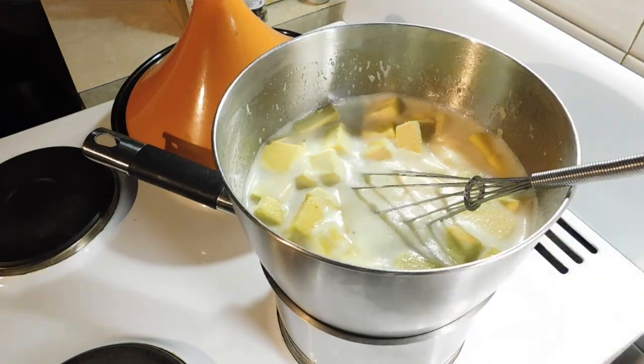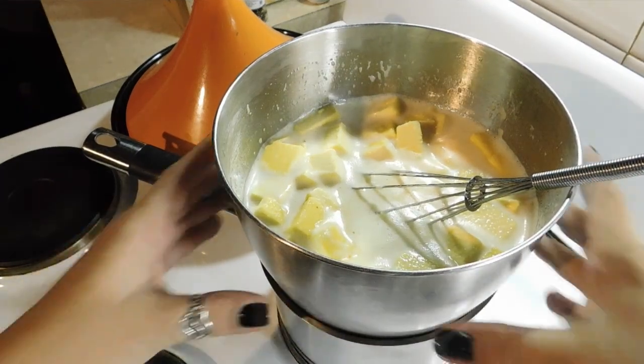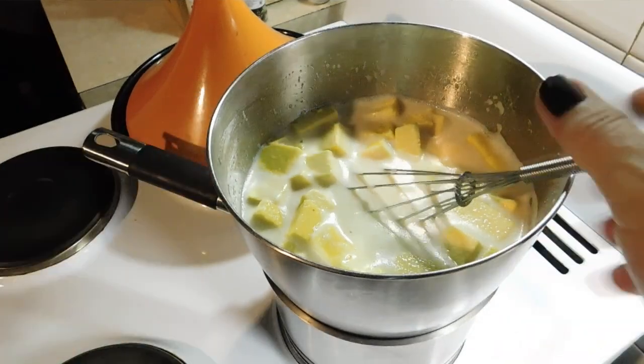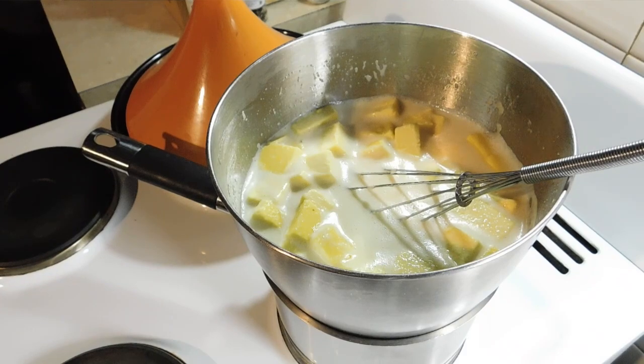I'm really sorry if I'm loud. The camera is right next to my head, and if I move out of the way, I'm going to have a big shadow on it. So I just can't do much about it. I'm trying to talk softly, which is impossible for me.